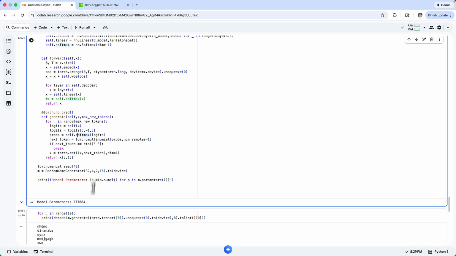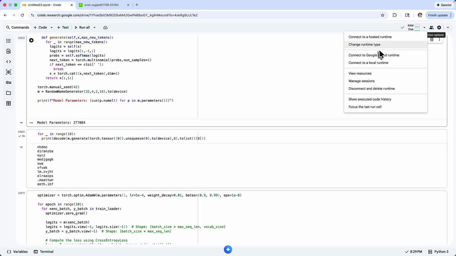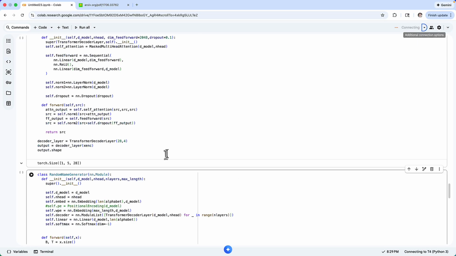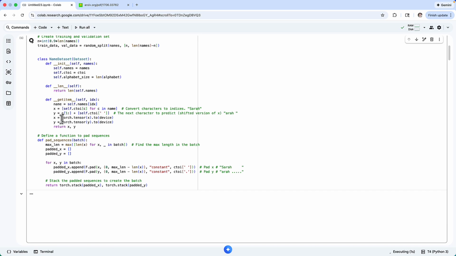So I also want to now run this whole thing on the GPU, because I will forward this for you, but I don't want to wait so long. And let's get the T4 GPU, and we have to rerun a lot of the things here for this to work. Fortunately, this is all in a single cell.